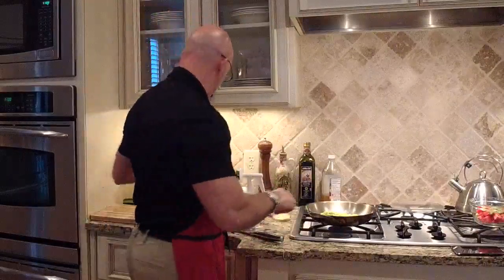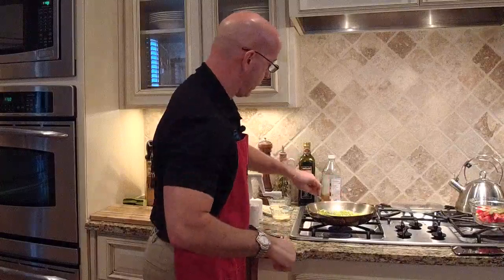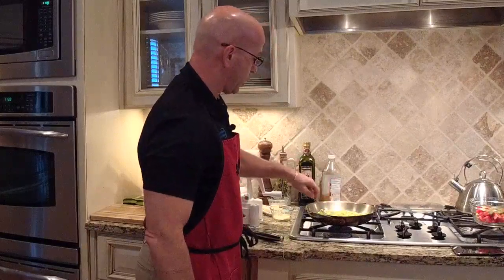Doing all right. Just kind of stir it around, and if you want to put salt in it towards the end, or not salt it, you don't have to salt it at all. I like to give it a little bit of flavor with some salt, especially with things like Himalayan salt. It's got a lot of minerals. So it's typically your sodium chloride or your white salt you don't want to do.